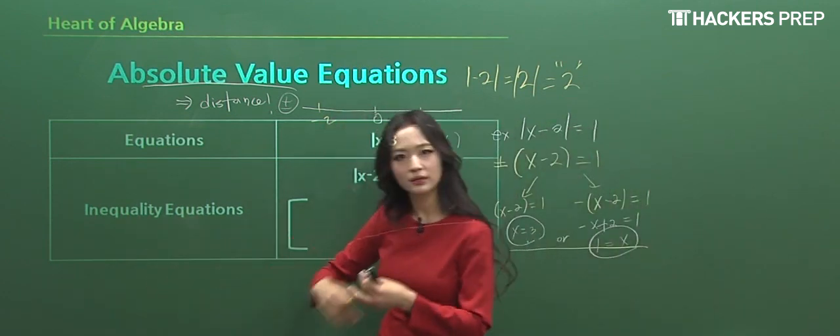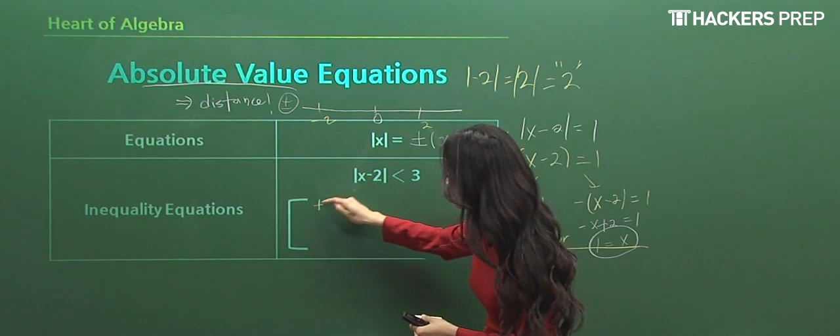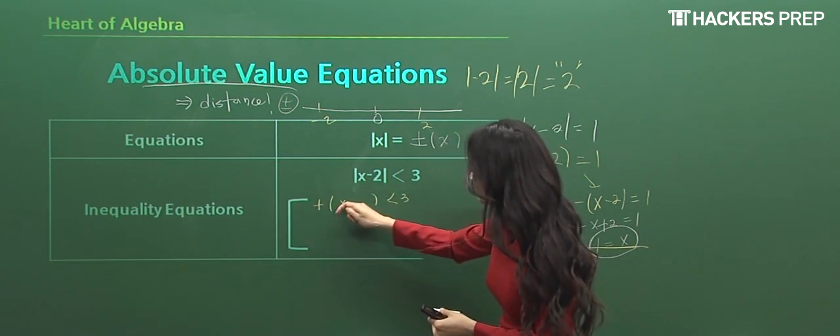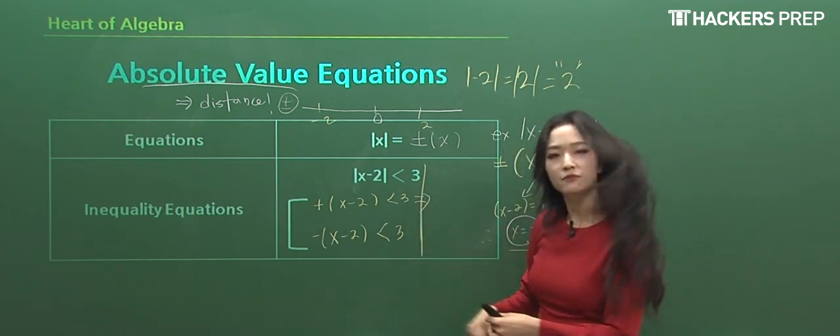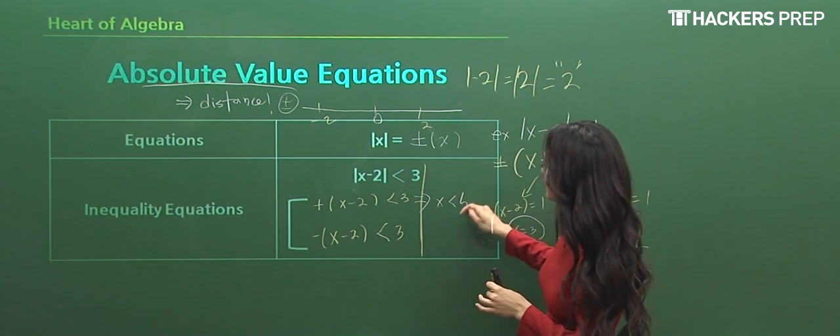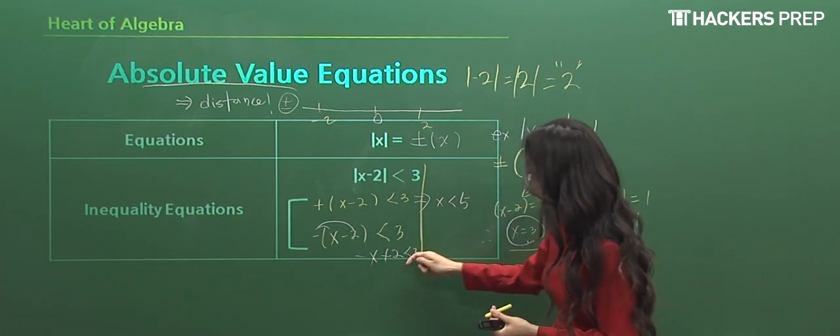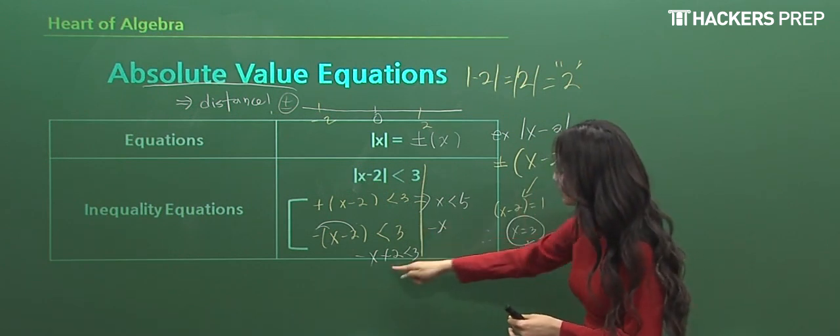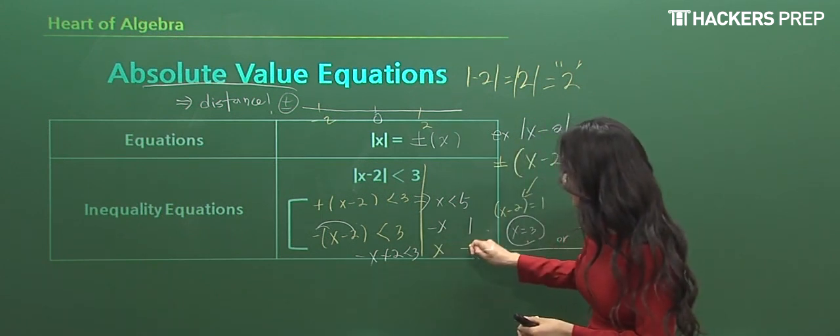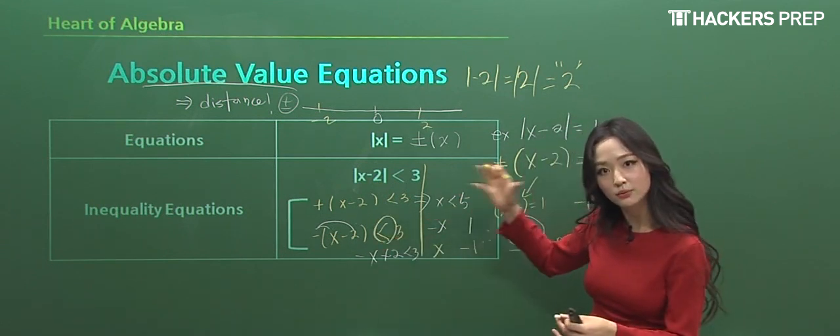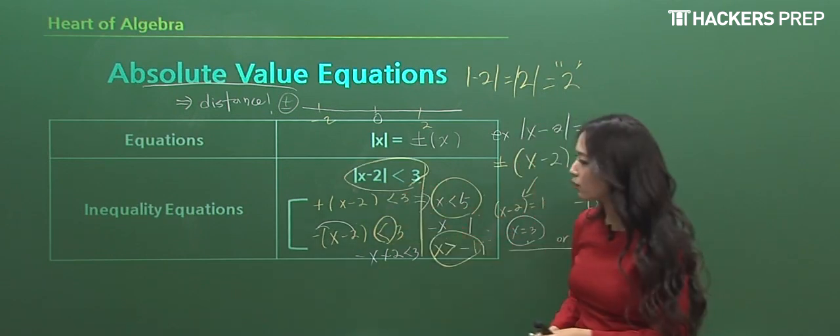The same goes for the inequality equation. This simply means when we're comparing which is greater, smaller, less than or equal to, same thing. You take the absolute value, change it to a parenthesis form, and you solve for the positive version of the entire expression, a negative value of the entire expression, and then all you have to do is simplify. So the first example would be to conclude that x is less than 5. And what about the second example here? Let's just distribute the negative sign so we don't make a mistake. Negative x, positive 2 is less than 3. And what happens from here? You leave the variable wherever it is, and you move the values that comes in 1. And what is our final conclusion here? If I wanted to simplify in terms of x, x, negative 1, and then this sign has to change because we're multiplying a negative 1 both sides. So that's our conclusion. A or B is the conclusion for this inequality equation. And let's apply this concept into a real SAT question.